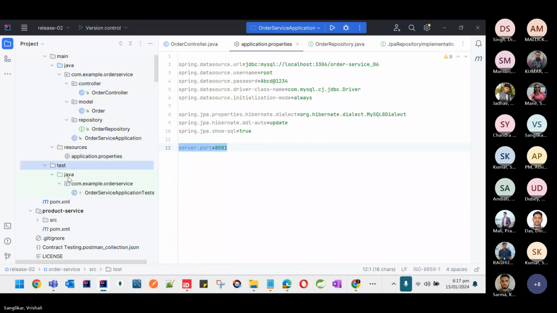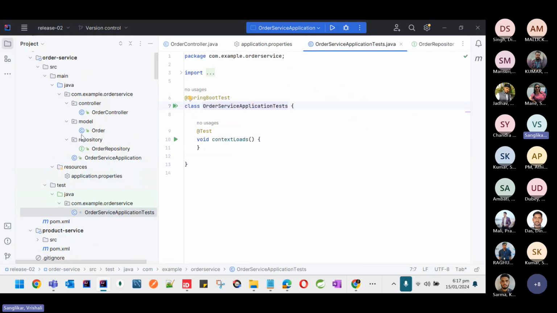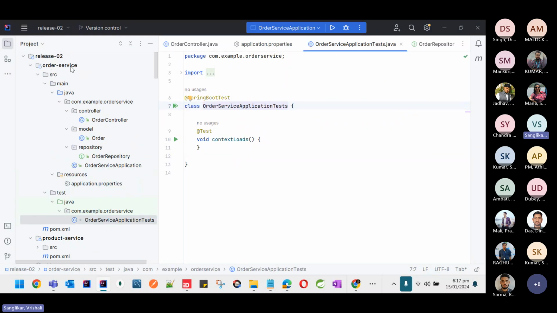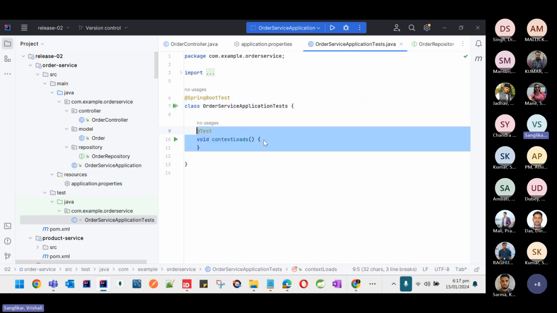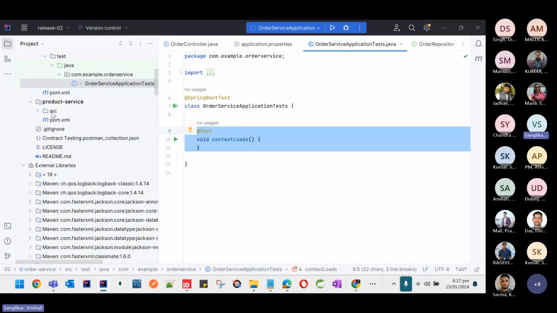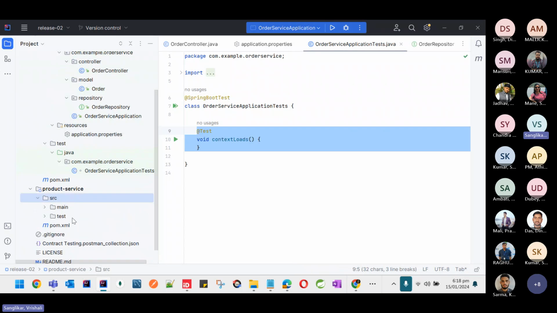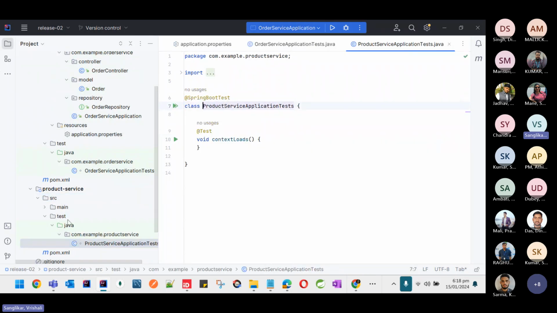So this is the test class that Spring automatically creates. But in the case of the JPA, it does not create the repo and the schema while executing the test. But in the case of product service, there is a test class over here. This is created by Maven itself.